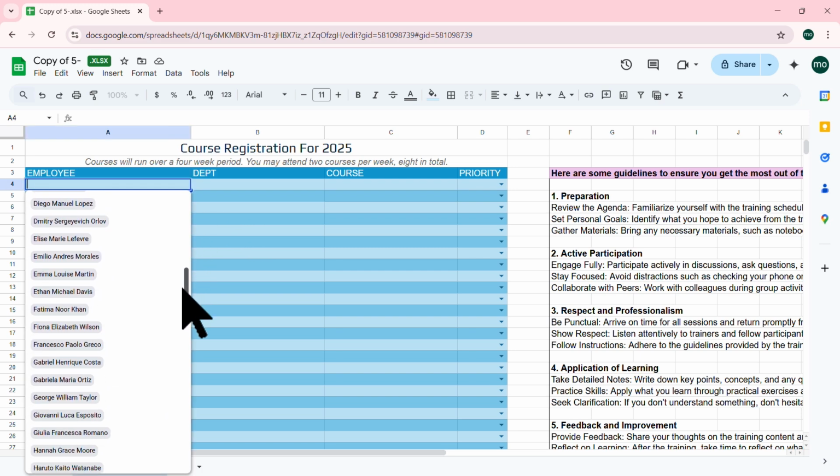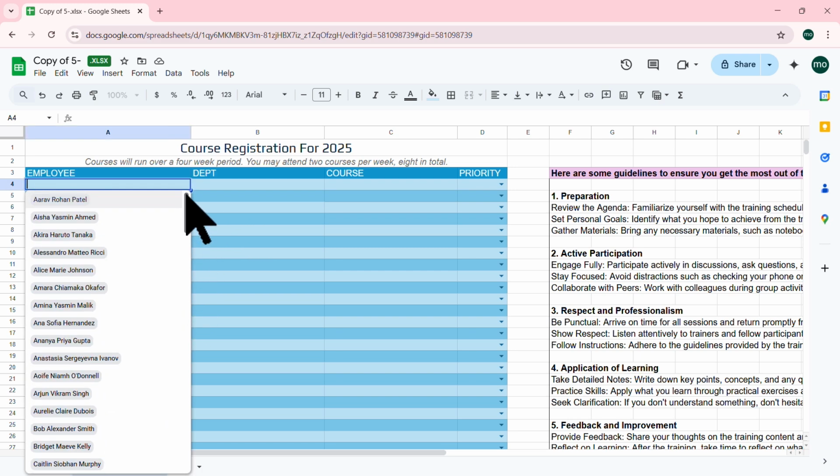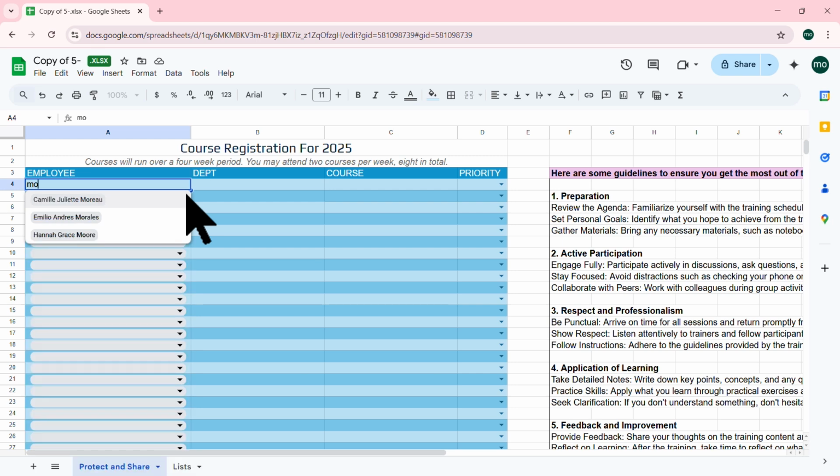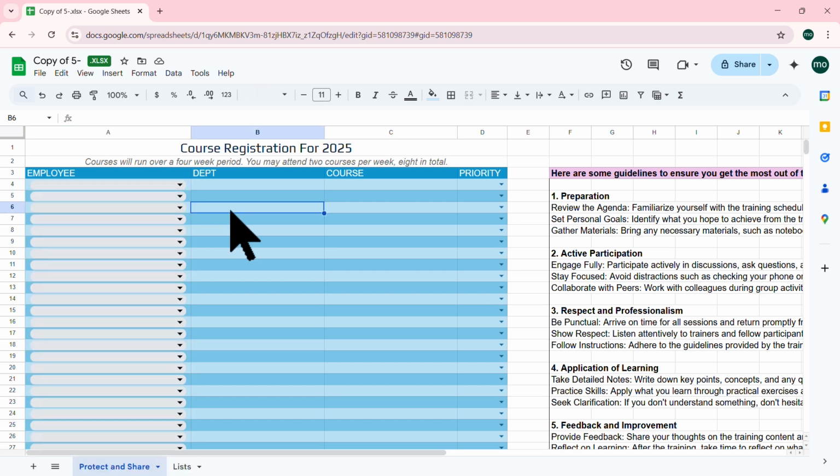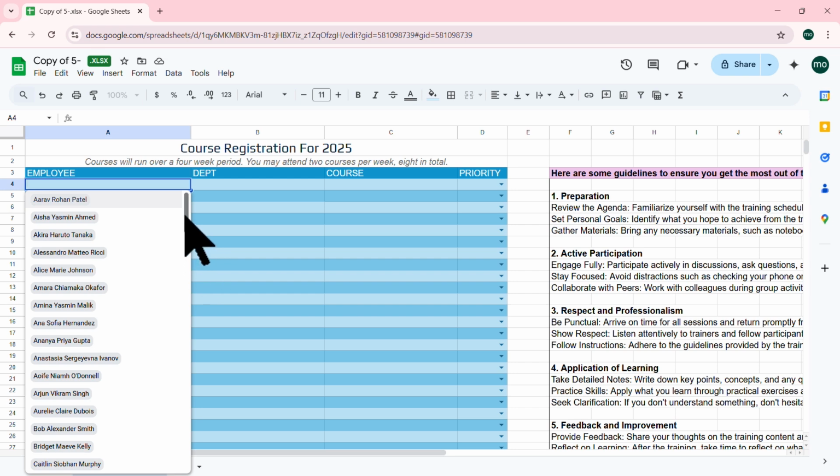I'll go ahead and look for Mo Jones in here. Let's see if I can type the letter M to filter, and we can, but there's no Mo Jones on this list. So we need to add Mo Jones. Well, how can we do that? Let's see if I can add. If I click on the drop down here, all the way to the bottom, we have a small edit button. So I'll go ahead and click edit here.